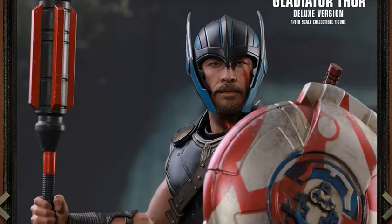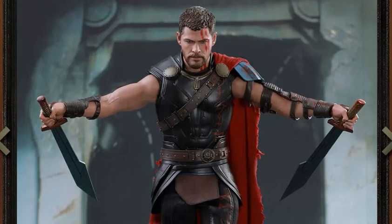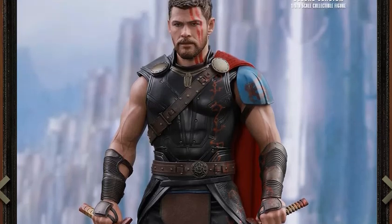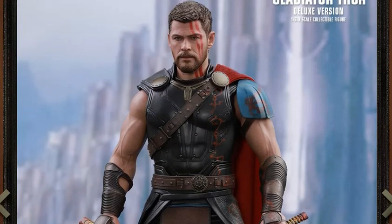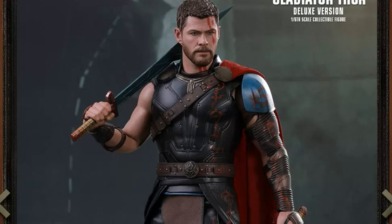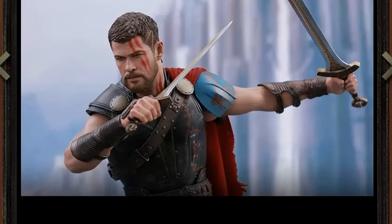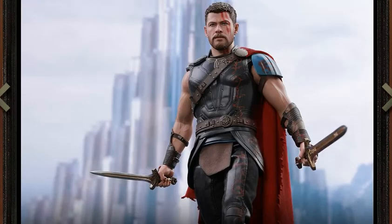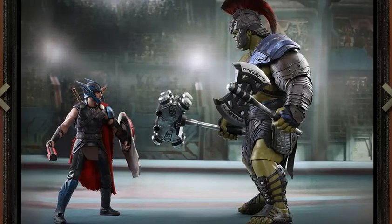I do think that the expression is very weak, though. It's kind of stern, and it looks rather boring. I think that they should have gone either more into the almost like a Star-Lord type of head sculpt from the first one, where he's got a bit of a smirk, considering Thor has kind of become a comedic character, and with Taika Waititi directing, this is going to be a very comedic movie, I would imagine. So I think that head sculpt would have really fit nicely, or gone with a really angry, intense, like I'm about to fight Hulk, head sculpt. I think that those would both suit this figure a lot better than what they actually chose.